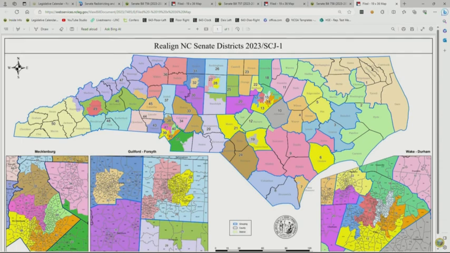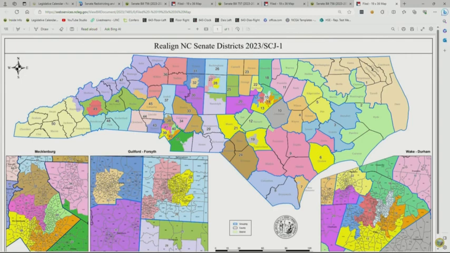Alamance, Randolph, Montgomery, Richmond, Anson, Union, and Cabarrus counties comprise a 7-county, 4-district grouping with these Senate seats: District 25, District 29, District 34, and District 35. This county grouping is in the base Senate map. Because of how the counties are aligned and the populations they're in, the counties that must be split between districts are Cabarrus, Union, and Randolph. Alamance, Montgomery, Richmond, and Anson counties are left whole within their districts.